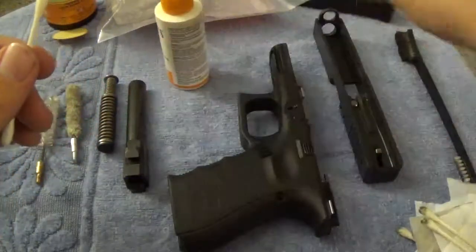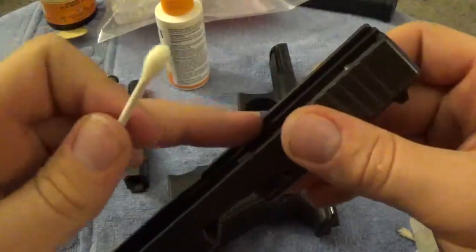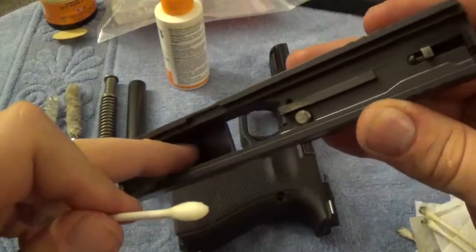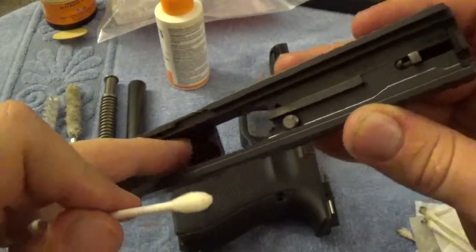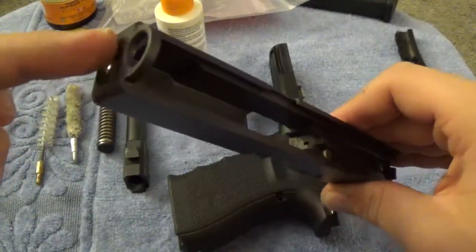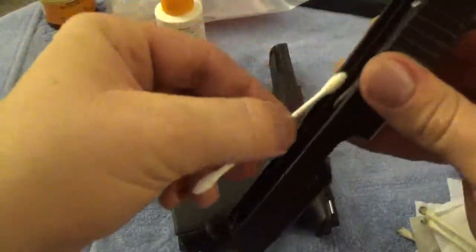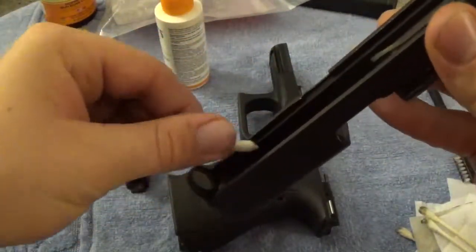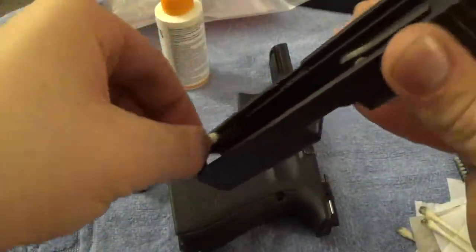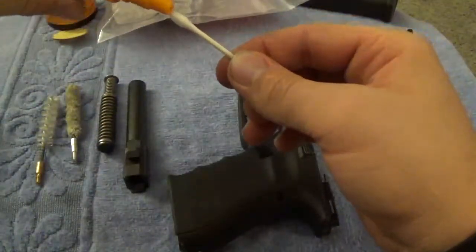Put a little lube on it, and we'll do the slide next. The slide is pretty basic. You get the inside of the rails right here, and then we'll do right up inside the top of the inside of the slide where the hood of the barrel rides, as well as the inside of the barrel, or the hole in the slide. I'm not sure exactly what you would call that, just where the barrel comes out of, where the barrel runs. Get a little bit of lube on there, plus a little excess debris if there's any left. It'll definitely help clean that off as well as lubricating it.